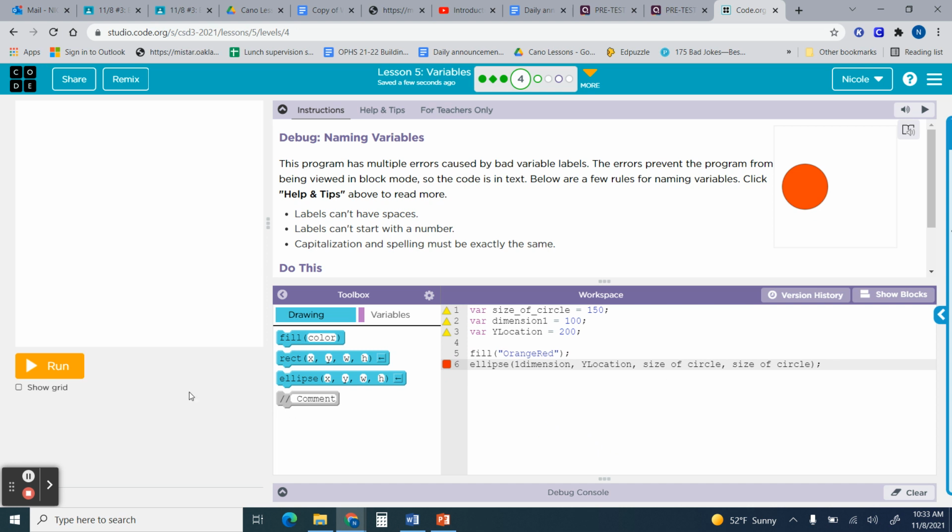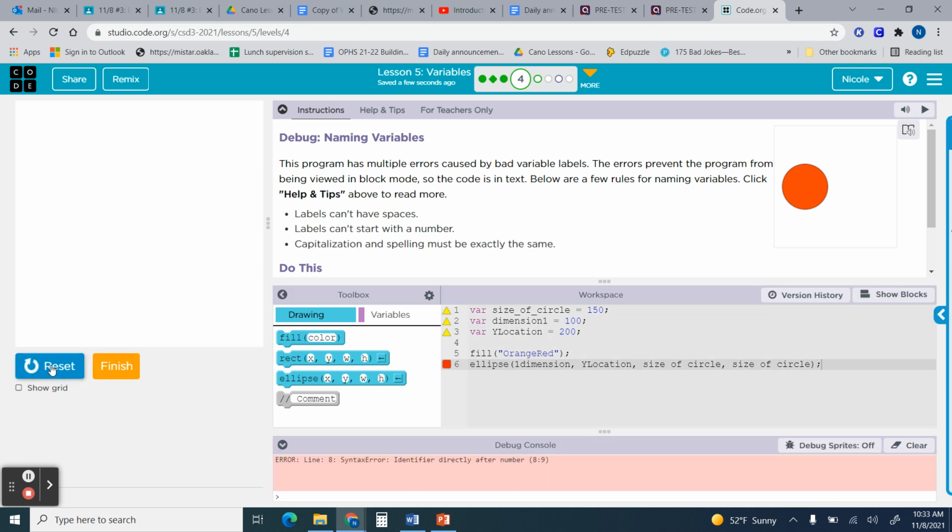All right, cool. So now I'm going to try to run it. Oh, and it still won't run. Why? The spaces. So now I have to actually fix the spaces underneath so that they match. Again, everything has to match perfectly. And then I need to fix it again. Size of circle, underscores. All right, so now it looks like everything matches, I think. Oh, no, it doesn't. I need to change this one.